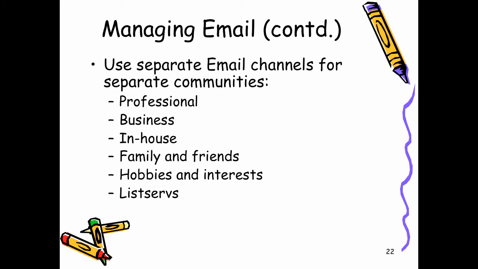Okay, use separate email channels for separate communities. You may not need to get this broken out. I think it's always good to have a professional email address that you use for, say, job hunting. So I have one that's like adam.klutzer at iCloud.com or something, and I only use that for job hunting, and that way I never miss an email, it doesn't get lost someplace.